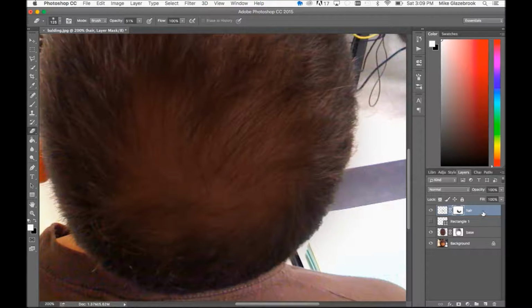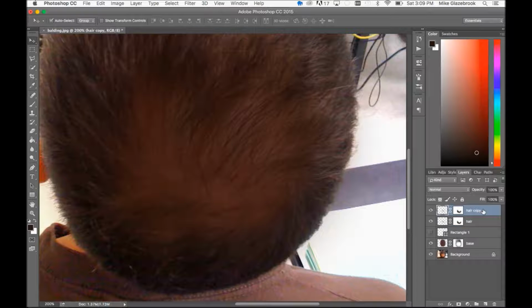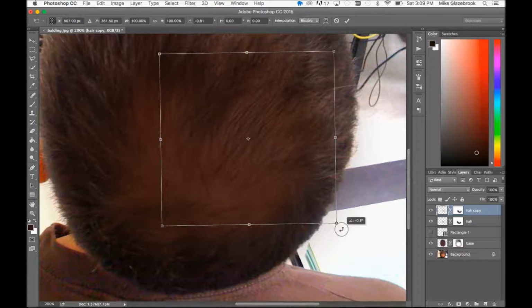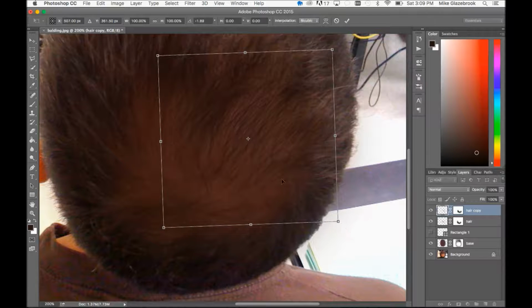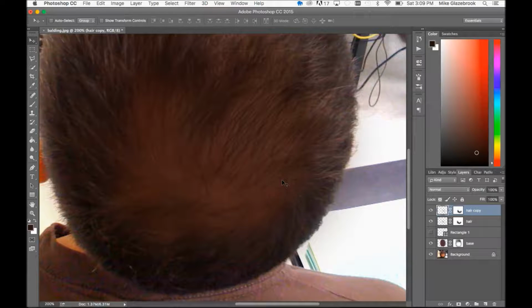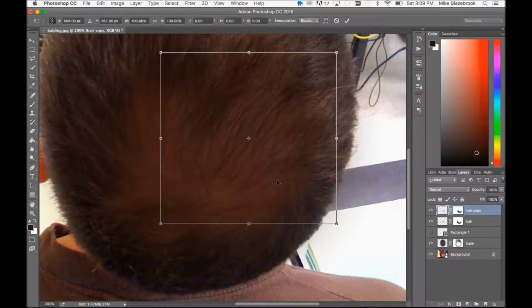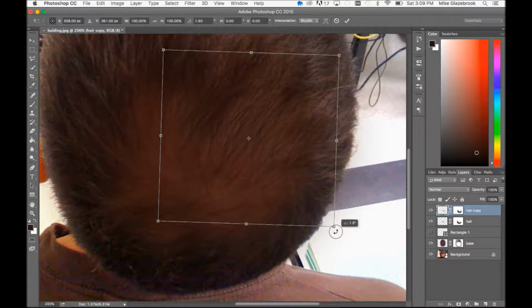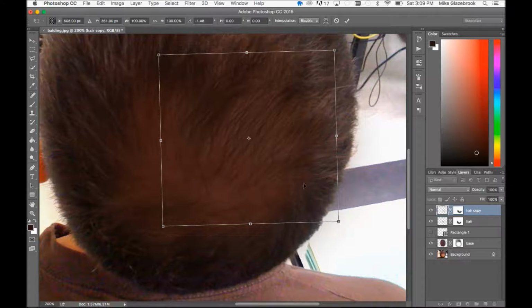And actually, if you want to save yourself some time, here's a trick that I'm going to show you. Once you paint in some hair, which we have right here, you can take that layer and just copy it and move it slightly. And that'll fill in a lot of your hair. You can even change the angle of the entire thing just slightly so that it doesn't look exactly the same. And what I did there is I hit Command T on the keyboard to get up a box and drag one of my handles around to change the angle.